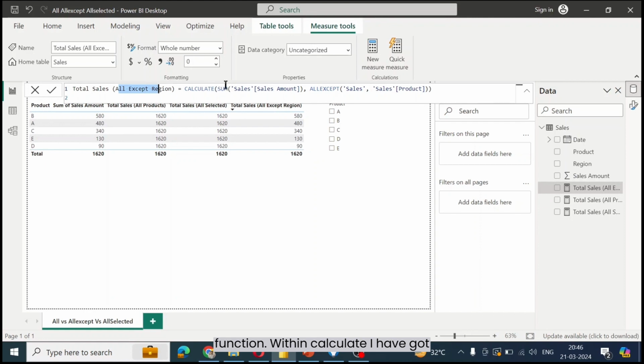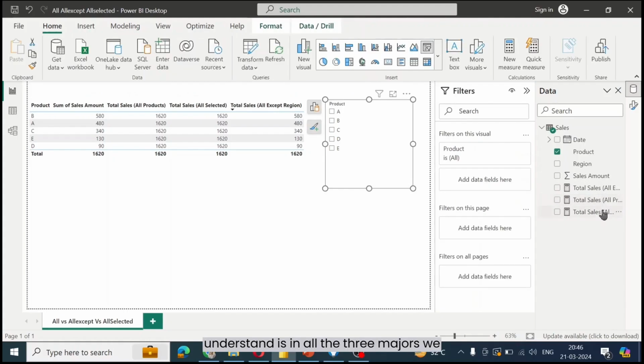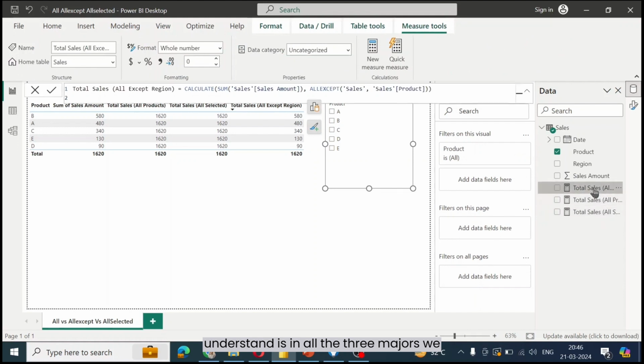Within it I have some expression, and then we have used ALLEXCEPT. The slight difference is that for ALLEXCEPT we first define the table and then we specify the product. So in all three measures we have used three different functions, but we are filtering based on the sales product.